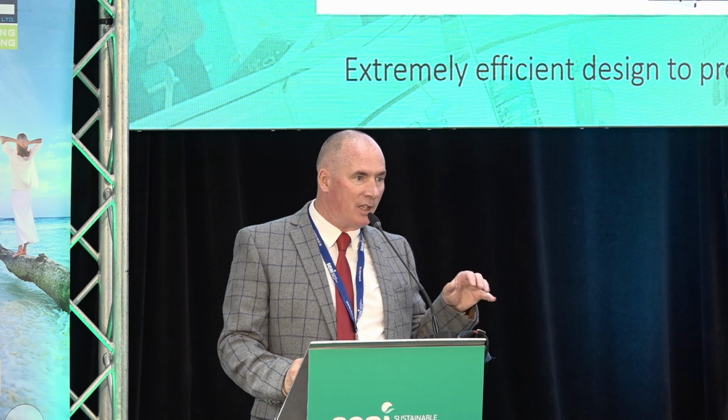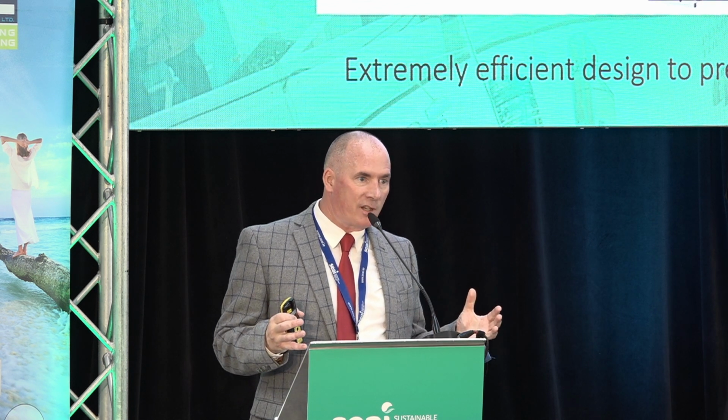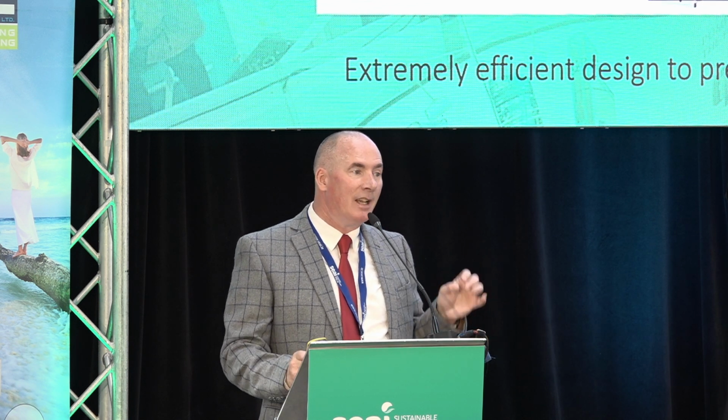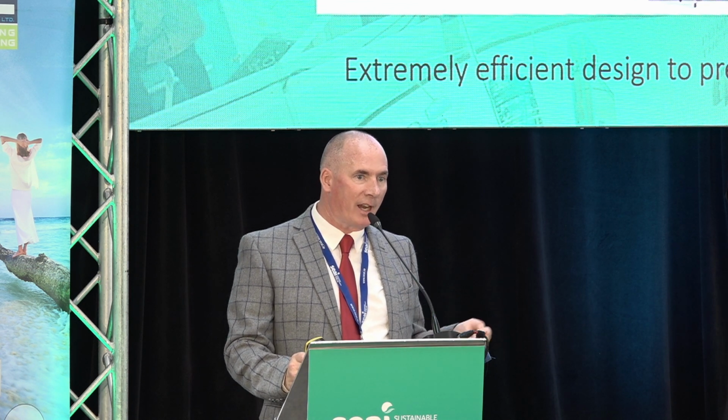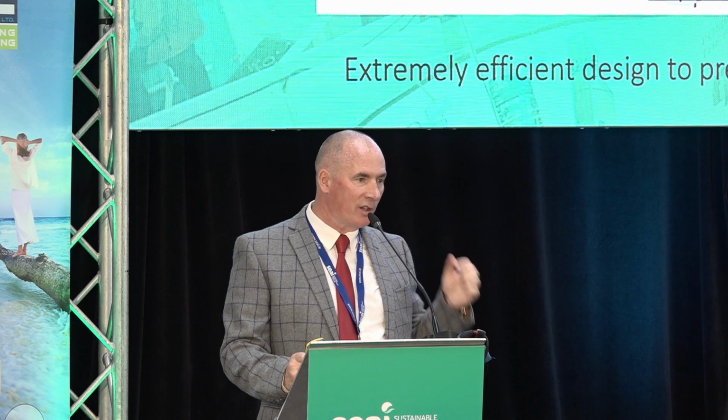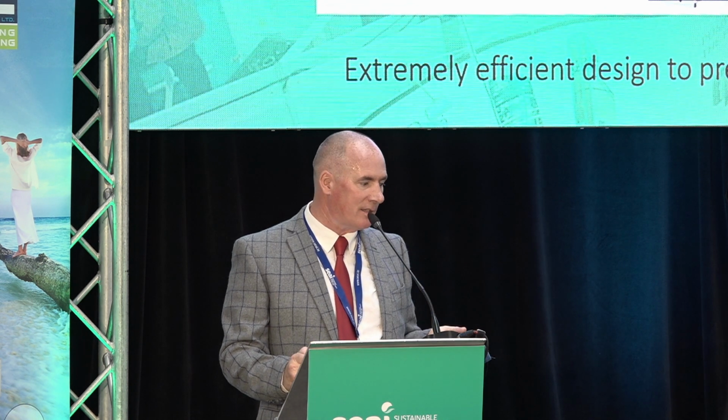So you don't need to do that. We size typically a much lower temperature. We will oversize the heat emitters, and it will be more than adequate. Capital cost for the heat emitters goes up, but forever after you're saving with regard to your energy consumption. So that is a much more intelligent method of designing a system nowadays.